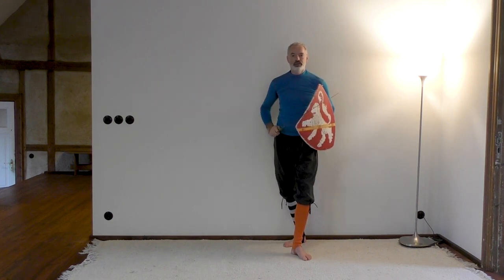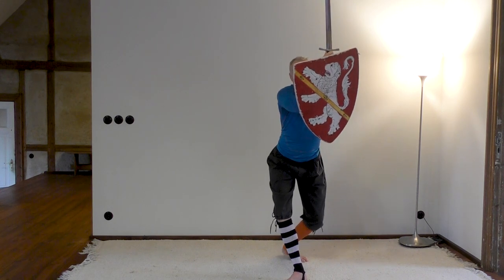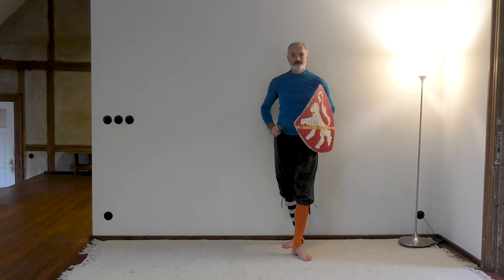The Zwerchhau opens up new attack lines behind the shield. It can be launched from your right shoulder and strikes from your left. That makes it a sophisticated and rather intricate blow, and there are a number of details to pay attention to.